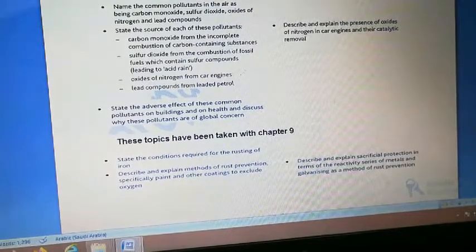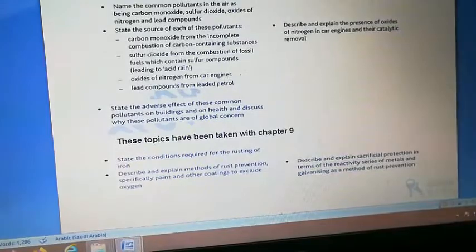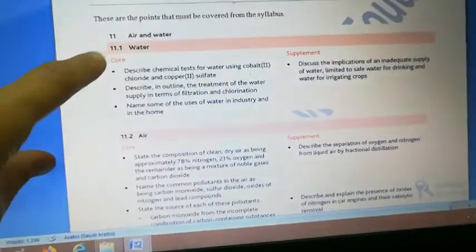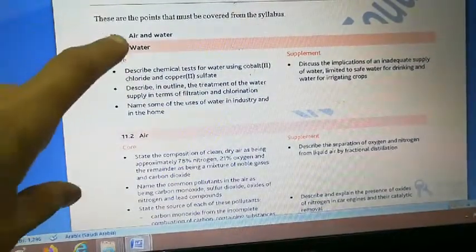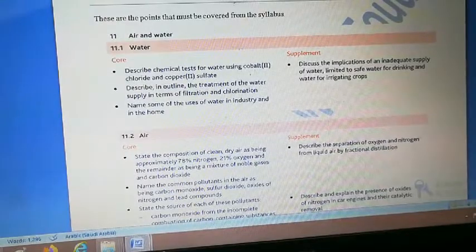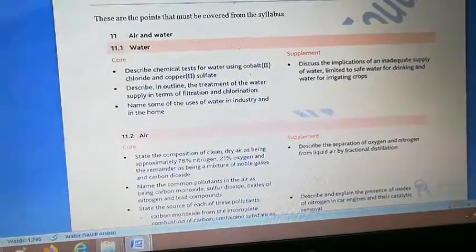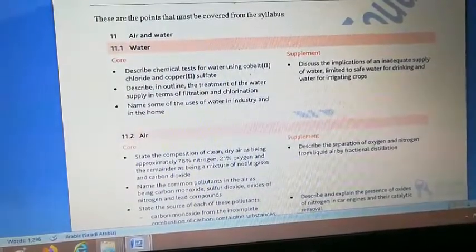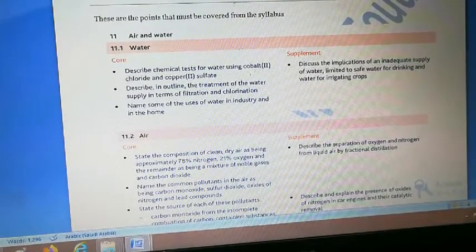So here, it lists the topics. This is topic 11 in our syllabus, but in our book it is chapter 1. So don't take care about that. Why is it topic 11? Because we used to give these topics to grade 9 and grade 10 by the end of the semester. We have, by the way, 14 topics. So these are among the topics that must be given after many chapters, because it's very easy. It's just like a rest between the hardest chapters.